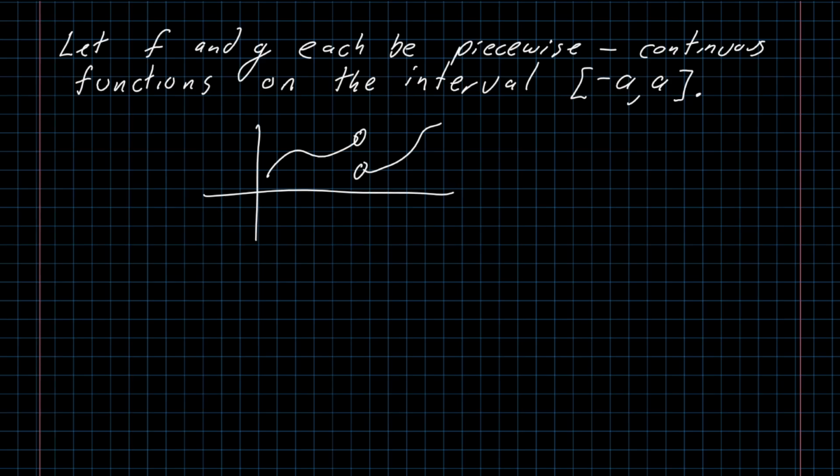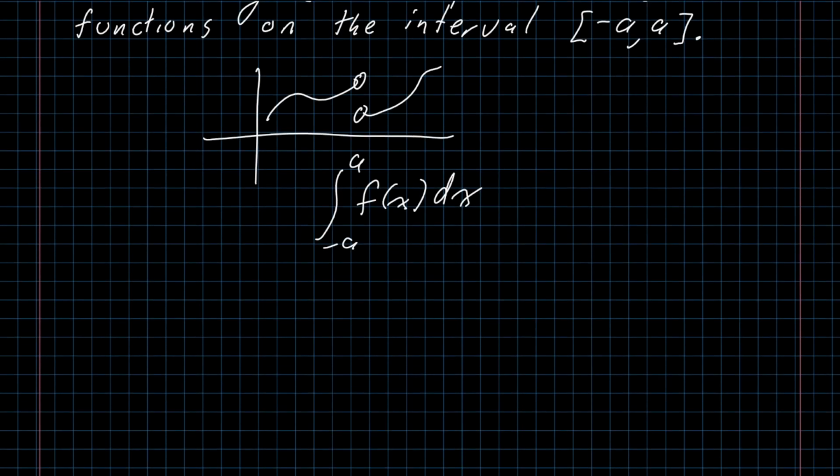We want that condition here because that forces the integral from negative a to a of f of x dx, g of x, and f times g to all be defined. It's sufficient but not necessary that this is true in order for the integral to be defined. We could have had more general conclusions, but this is going to be a very powerful one for us.